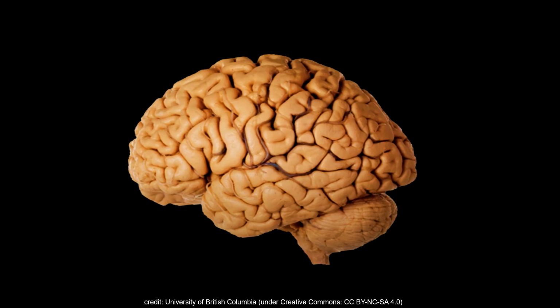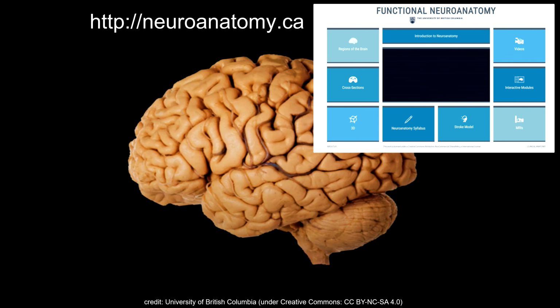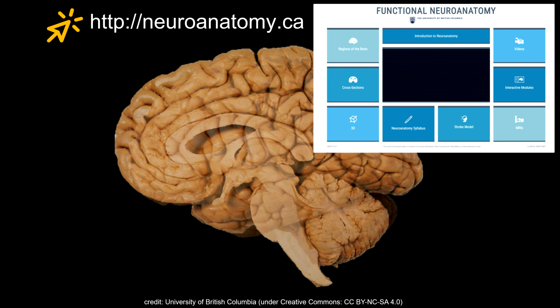So let's start with a general overview of the brain. By the way, the majority of the gross anatomy photos I use in this lecture come from the University of British Columbia Neuroanatomy Lab. What a fantastic resource with lots of great pictures and lectures. So I highly recommend you go check it out for your future reference and study.